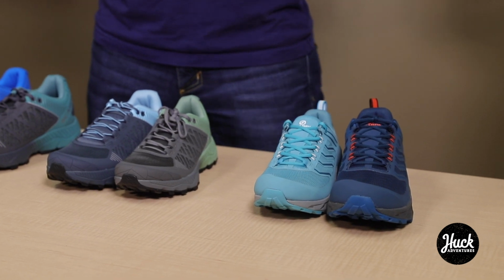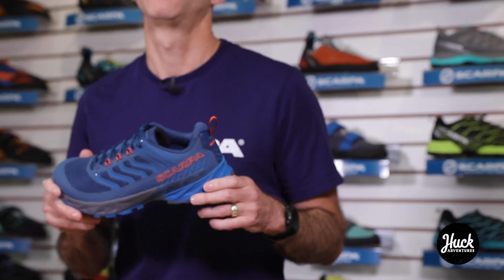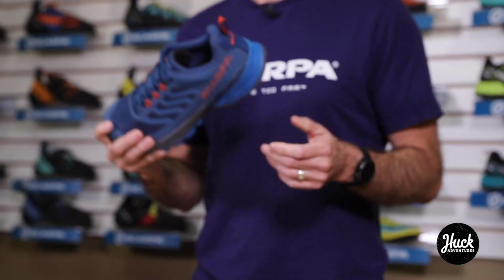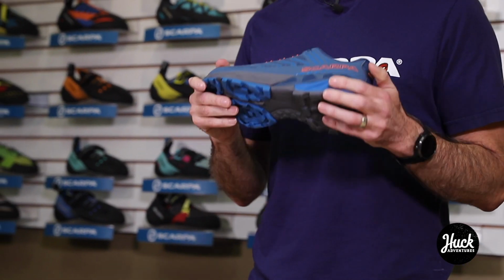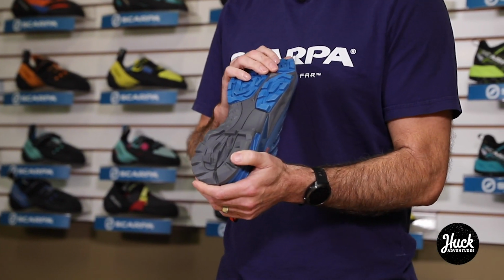The second new trail running shoe I'd like to talk to you about is called the Rush. The Rush is a brand new model for Scarpa for spring 2020. The Rush has got a pretty cool story as far as the technology goes as well. The big story here is what we call the IKS, or Interactive Kinetic System.